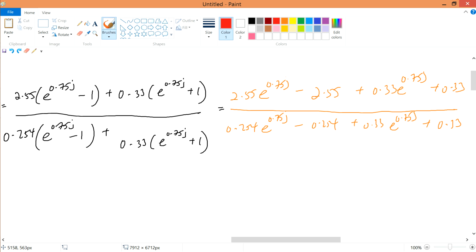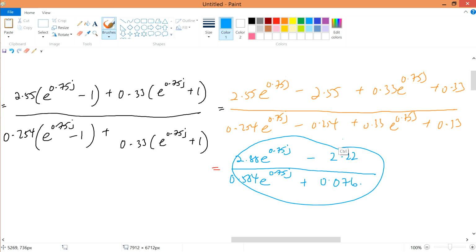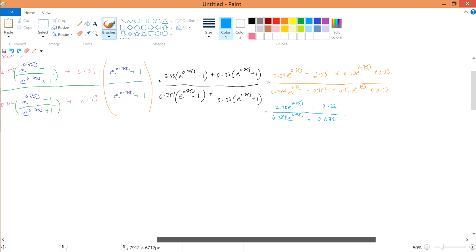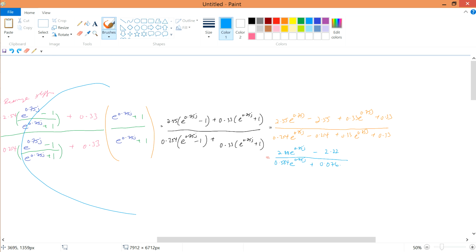Okay, and therefore as you can see, next we'll just sum all the real numbers and all the exponential as a term, as the same term. Okay, so if I just merge them together, so 2.55 plus this thing, I will have something. Okay, and rearrange stuff, minus 2.5 plus this one, I think you get what I mean. So I'll just simply rearrange now. Okay, so what I will have is, as you can see, this is way neater now. Alright, so we've gone through all these processes, the rearranging part. We actually do quite a lot of stuff in order to reach this, and we haven't finished yet.